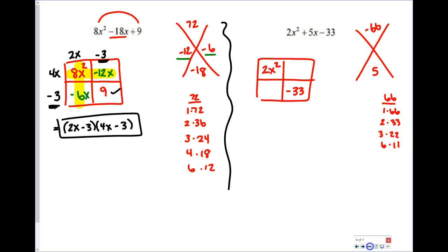Now, I know I need a -66, so I know one of these has to be negative and one has to be positive, and I see that with 6 and 11, I can make that happen. If I have a positive 11 and a -6, I can get that 5 I need. Now I'm going to take that 11 and 5 and -6 and put it into my Punnett square like that.